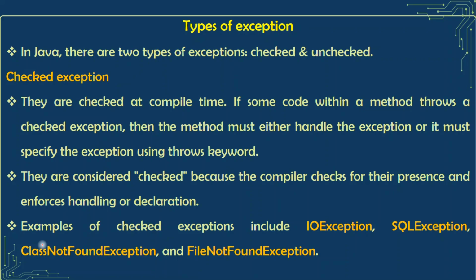The throws keyword can be used to declare an exception. The throw keyword can be used to manually throw an exception in the class. Such types of errors are considered checked because the compiler checks their presence and enforces handling or declaration. Let's consider a driver analogy. Before his journey, he is expected to check his fuel, right? But he is not sure whether his tire is going to burst in his journey.